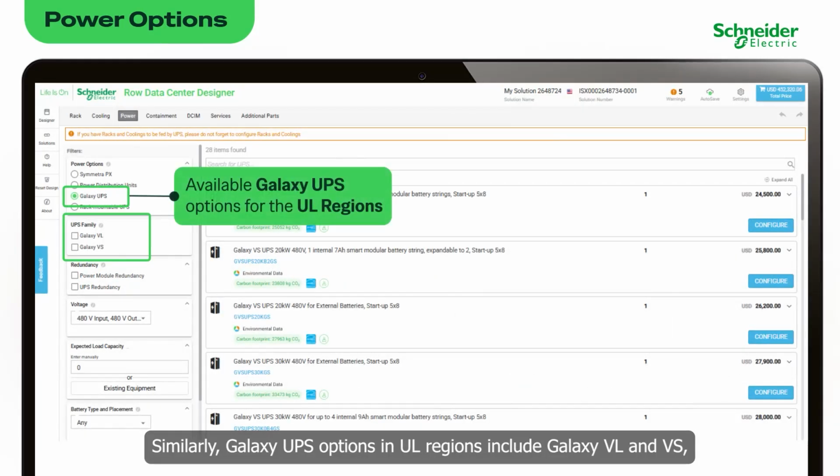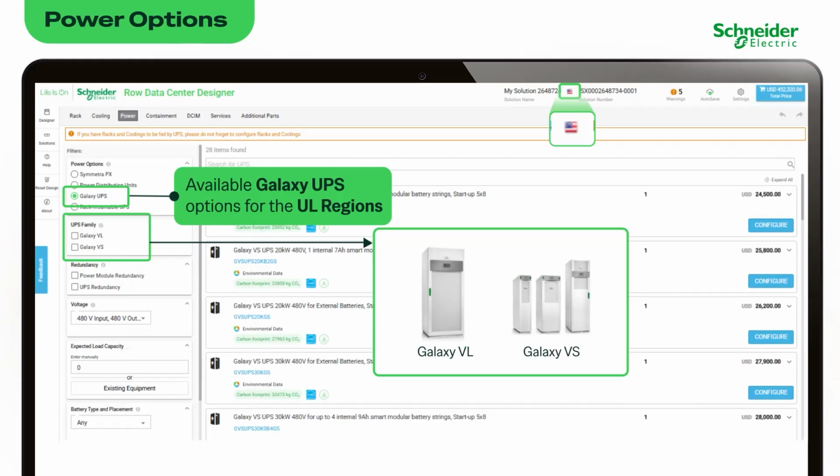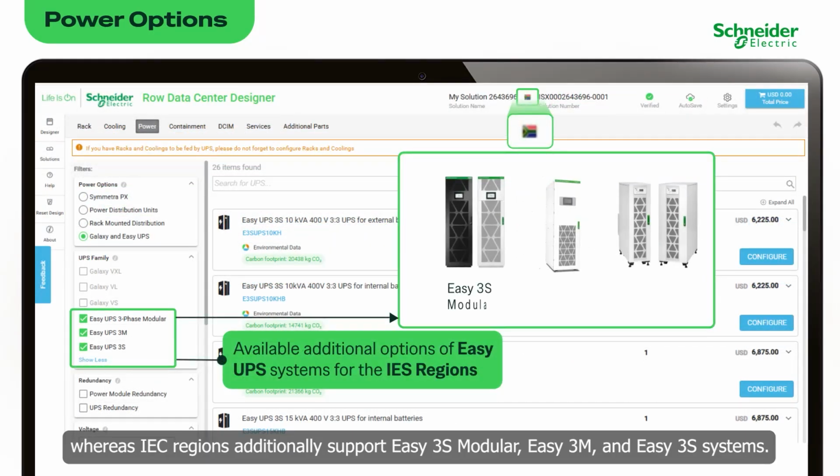Similarly, Galaxy UPS options in UL regions include Galaxy VL and VS, whereas IEC regions additionally support EZ3S Modular, EZ3M, and EZ3S systems.